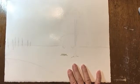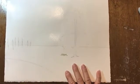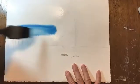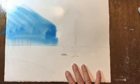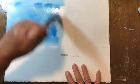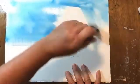That's like a nice robin egg blue. And when you're working with watercolor, you want your paint to be wet, because if it's not, then you're not going to get the results that you want. Watercolor is transparent and you want it to be transparent. So I'm putting that color on where I wet my paper, and it will have a nice soft blend to it because my paper is wet and I'm allowing my paint the freedom to go where it wants within that water.